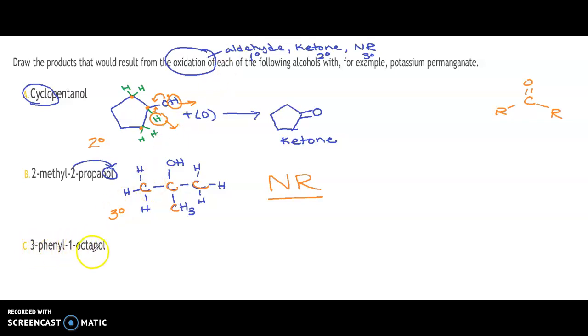All right. C, 3-phenyl-1-octanol. So let's start. This is a good review for some Chapter 11 content. So we're going to start with the oct. So I'm going to draw, I'm going to do line formulas because 8's a lot. 1, 2, 3, 4, 5, 6, 7, 8. I like to double check. I like to double check because I have a tendency to forget to count when I first put my pen down. So I'll sometimes count this as 1, but technically that's carbon 2. So I've got my 8. And then on my first carbon, I have an OH group. So that's what that wants. So it doesn't matter which side. I don't know why, but I have a tendency to like to go over here. So that's going to be carbon 1.